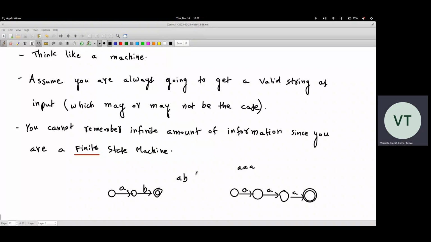In some other language, we have a different pattern. Maybe A plus B. It's like one or more A's ending with one B. That is another pattern. You will see that pattern in a string like AB, in a string like AAB, in a string like triple A B, 4 A's, 10 A's, followed by a B. So in all these strings, you will find this pattern. There can be infinite such strings, but the pattern is one, right?